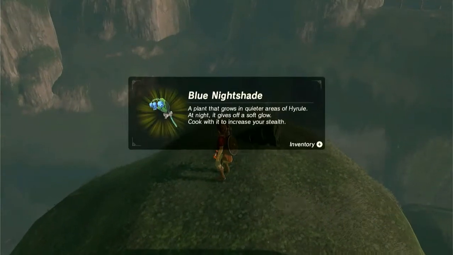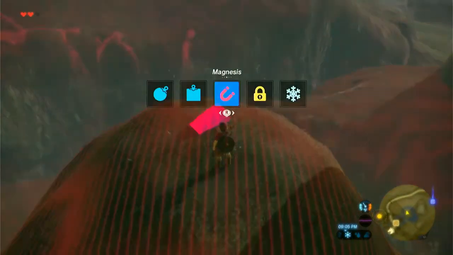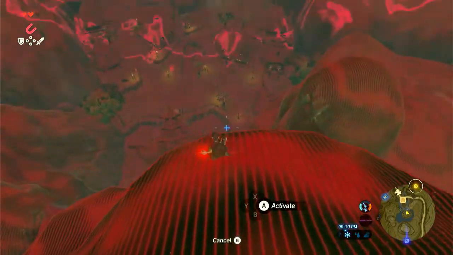There's treasure, and this, the blue nightshade, a plant that grows in quieter areas of Hyrule. At night, it gives off a soft glow. Cook with it to increase your stealth. Okay, there's a chest here. Uh-oh, no, come back! No! We'll get it later.